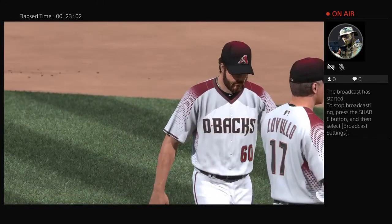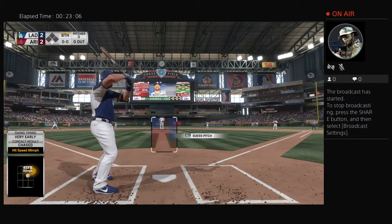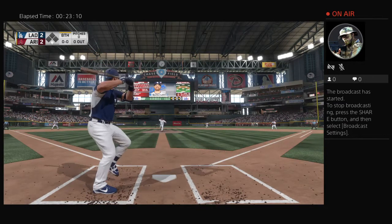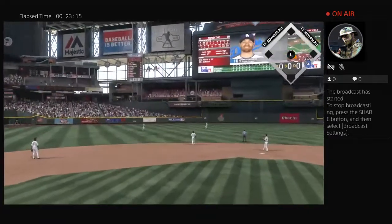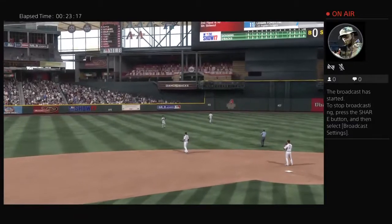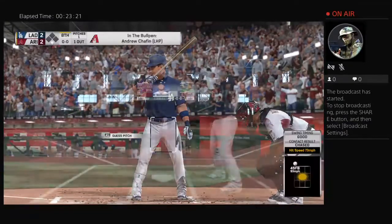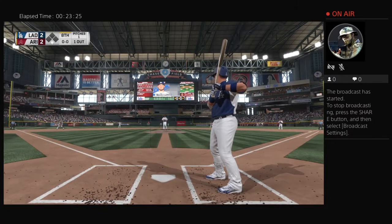J.J. Hoover has been summoned from the bullpen as he'll do so to start the 8th. Digging in to try it again, Logan Forsythe. He'll step in trying to do something about this 2-2 tie. High in the air into shallow left center. Hazelbaker comes on and makes the catch in shallow left for out number 1. The catcher, number 9. Now the Diamondbacks get a left-hander up and working in the bullpen.